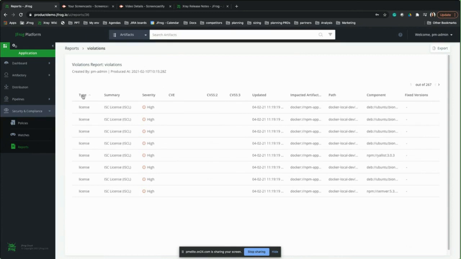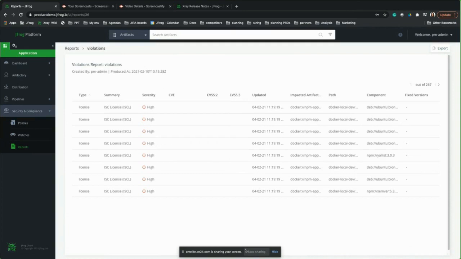One last thing regarding the reports. In our last release, we also added impact path, which is for when a certain violation was created from components that appear in different paths.